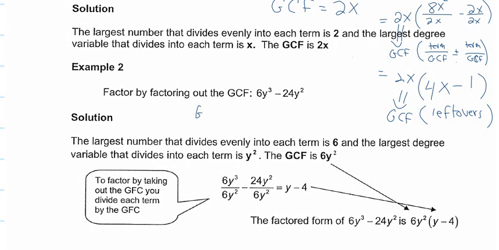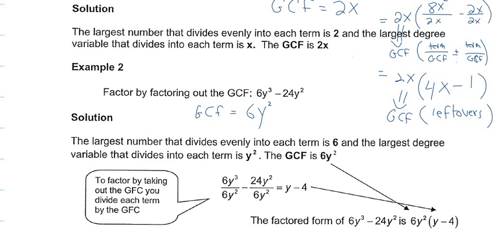Is there any common letter? Y. And what would be my exponent that I'm going to take out? 2, because 2 is the lowest exponent of both of them. Okay? So now my greatest common factor is 6y squared, because the square is the lowest exponent. Are we okay with that? It would be y squared. My number? 2 would not be your greatest. It will be a factor, but not your greatest.